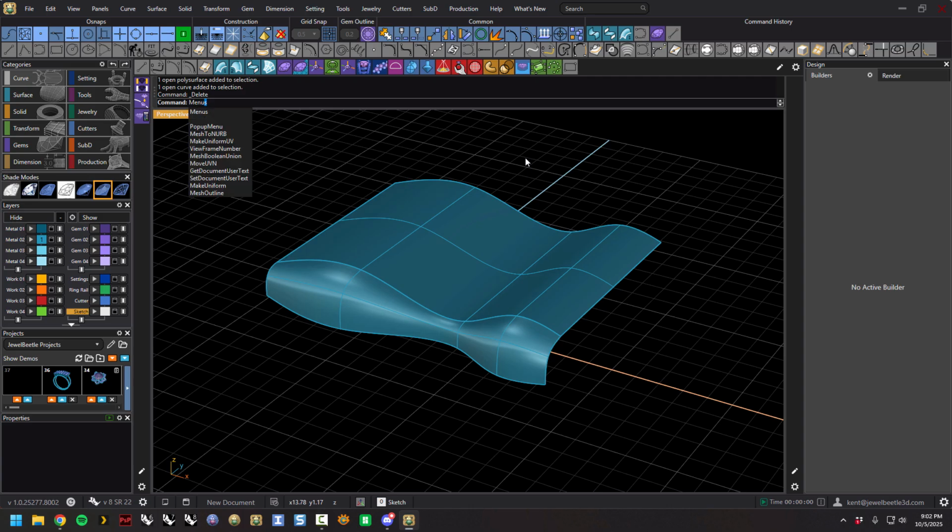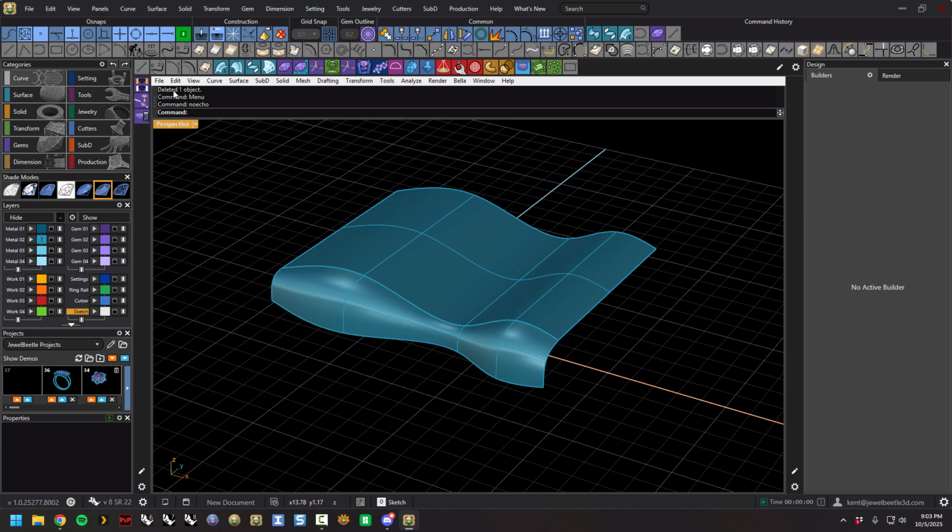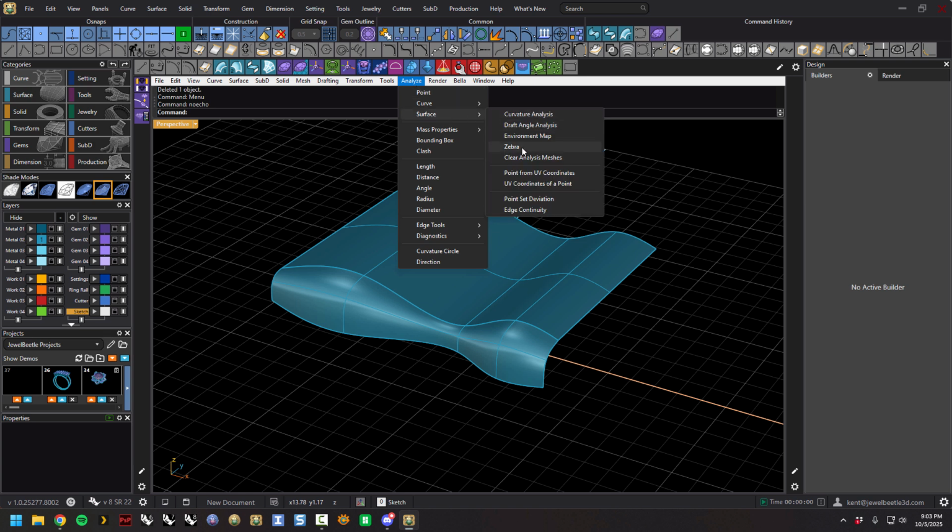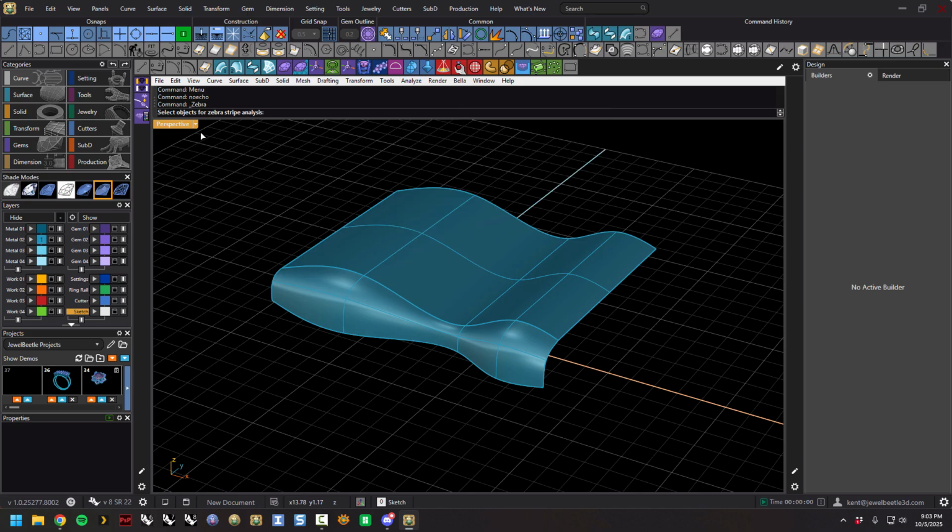I am going to type the word menu, not menus with an S, which Rhino wants to autofill. Okay, I'm going to delete the S and type menu, and then that shows the Rhino menu. Now, just randomly, I decided to show the Analyze tool called Zebra. So it's a surface analyze tool called Zebra. I don't know why this popped into my head. I just kind of like the word zebra. So that's what I'm going to do. So if we click here, you can see the command is zebra.